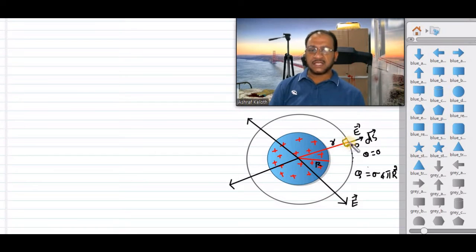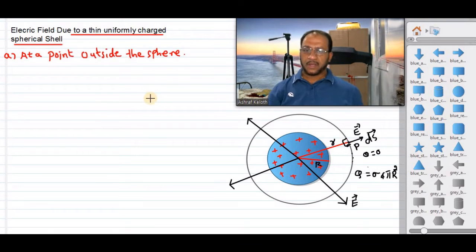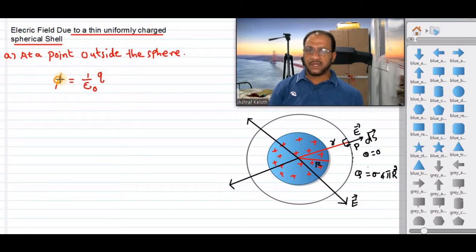So these are the basic concepts needed for solving this problem. Now we can derive this one. What is the equation? First equation by Gauss's theorem: phi equal to 1 by epsilon naught into Q. The total flux coming out of any closed Gaussian surface is equal to 1 by epsilon naught into the net charge inside that. Take this as equation number 1.